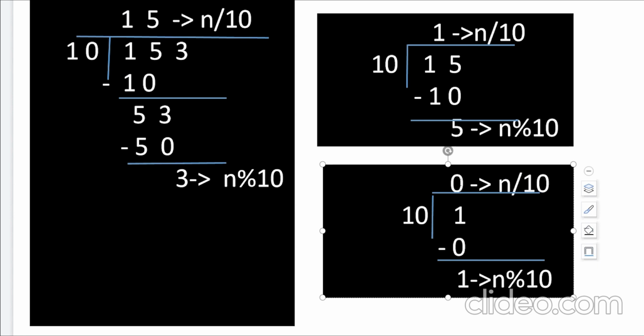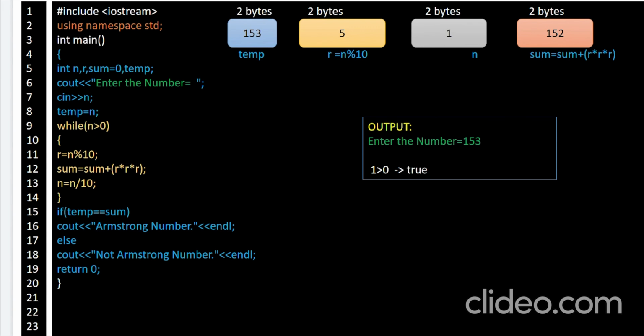Sorry, here it should be 1. The remainder is 1. So we have to make a cube of this 1 and add it to sum. Sum contains the value 152. 152 plus 1 will be 153. Okay, so here we are done with this.